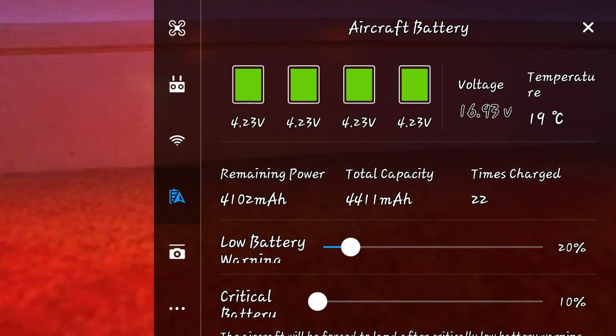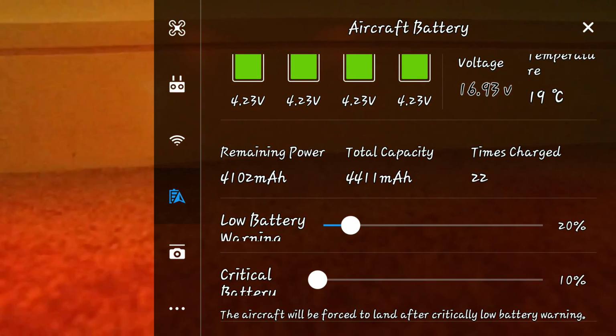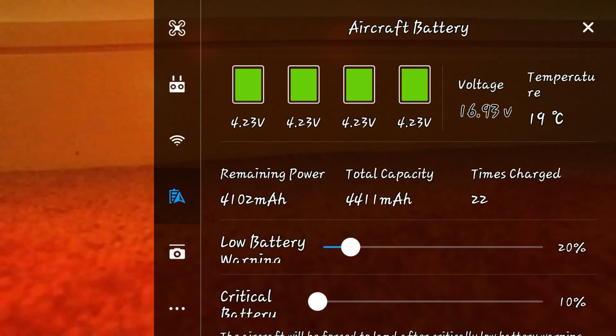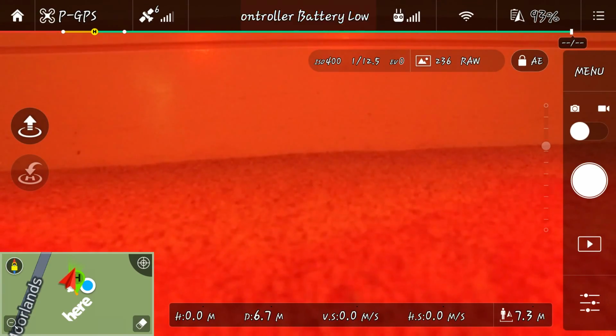And then there's a battery. If I click that, it tells you, because in the battery there's 4 different cells, so that tells you each individual cell. And charge times, it's been charged 22 times. Total capacity of the battery, 4,411 mAh. And flight time at the bottom there. I haven't flown it, I haven't started the propellers, so it won't show.